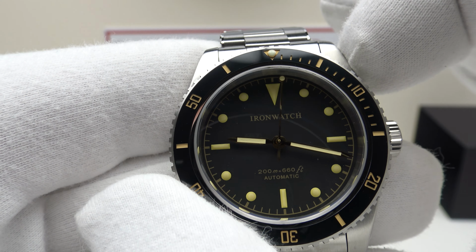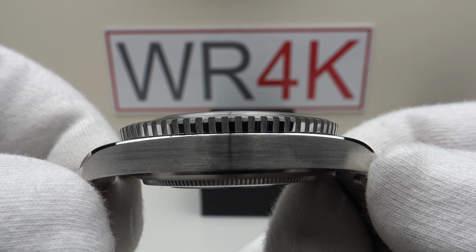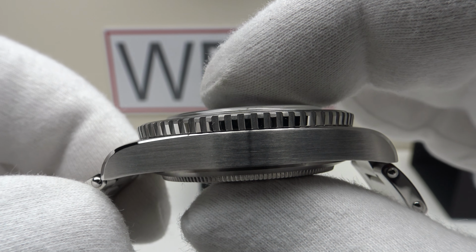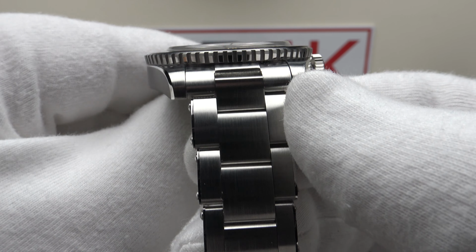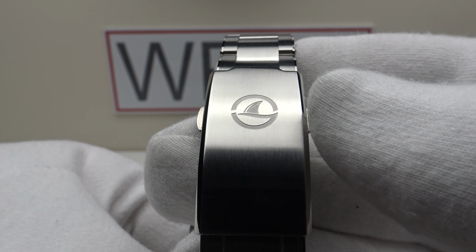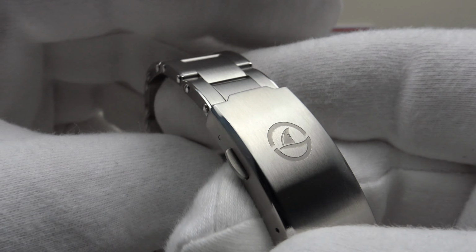It has a 39mm case diameter. It has a 47.1mm lug to lug measurement, a thickness of 12.9mm and a lug width of 20mm. The rivet link bracelet tapers from 20mm at the lugs down to the two button push clasp. And as you can see, the two button push clasp is signed to a high standard with the Ironwatch emblem.